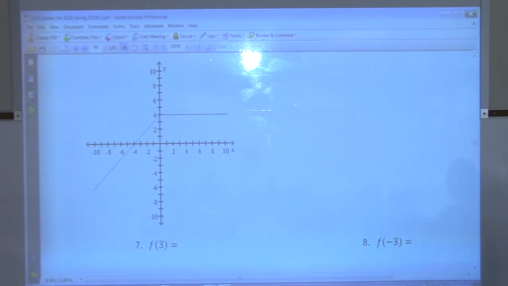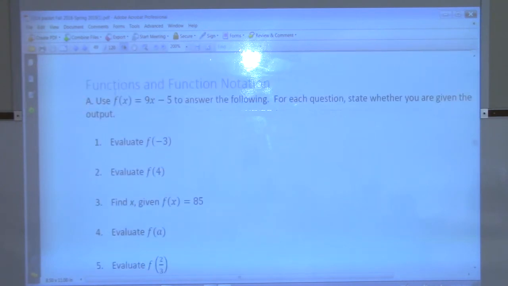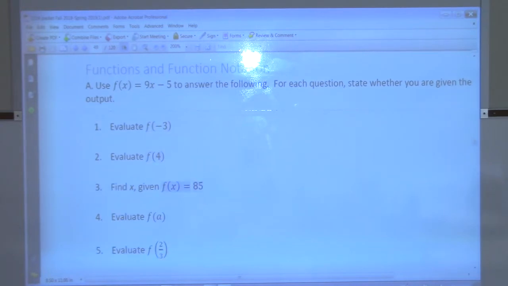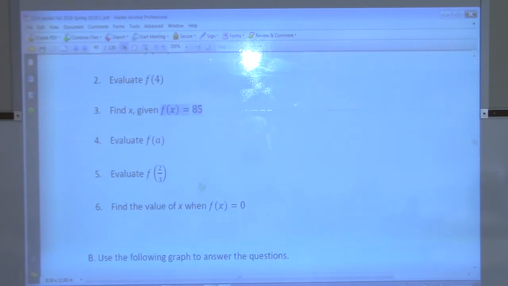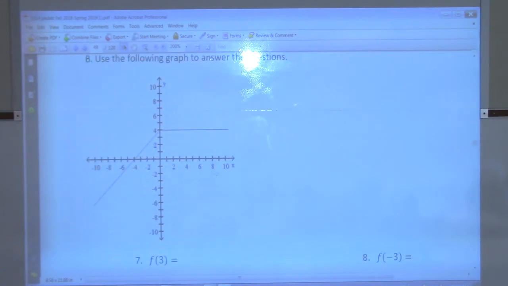Last class we were looking at, well, let me just scroll up here. Towards the end of class, we were given a function like this, and we were asked to evaluate the function. So plug things into the function, and I think I changed it, right? I made it 9x squared. We were asked to plug numbers in, and we talked about that, and I think everyone got it. Now, on the second part of this, we're going to do it backwards. We are going to be looking at the graph of a function, and from that trying to determine some information.